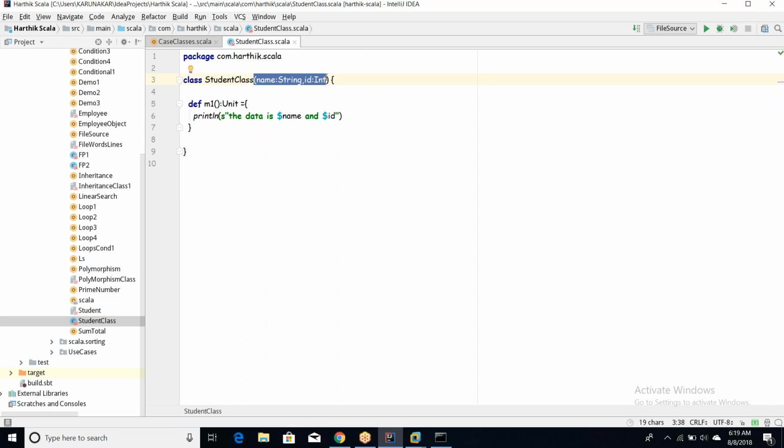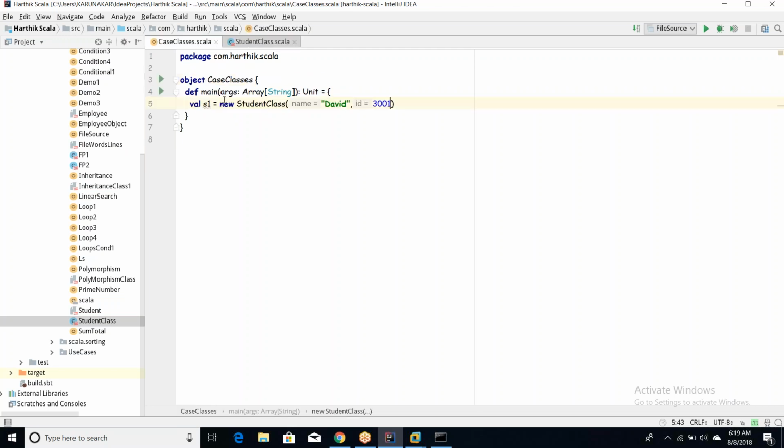What is a constructor? It is simply assigning the data to an object of a class internally or implicitly. That we'll discuss later. Don't worry about this. Just see this student class. We can pass the data like this to a class. During the creation of the object itself, we can pass the data to it.